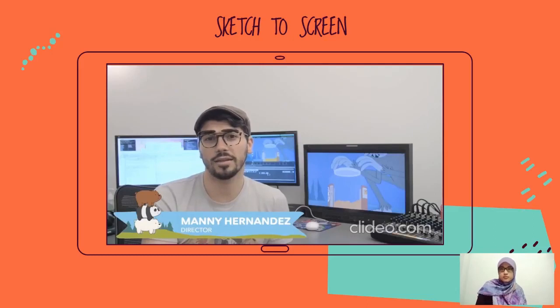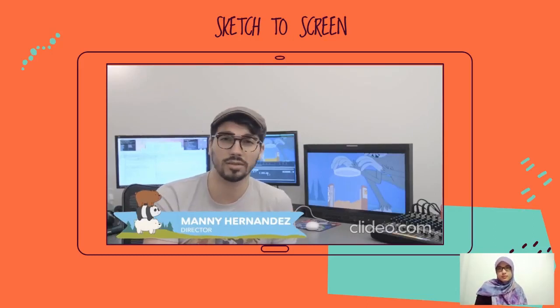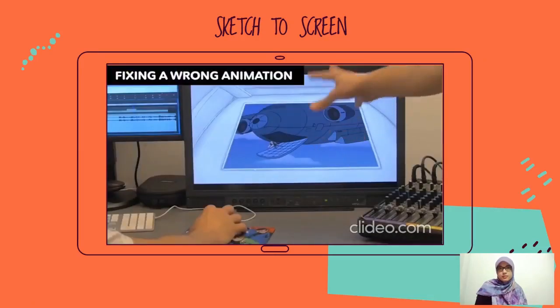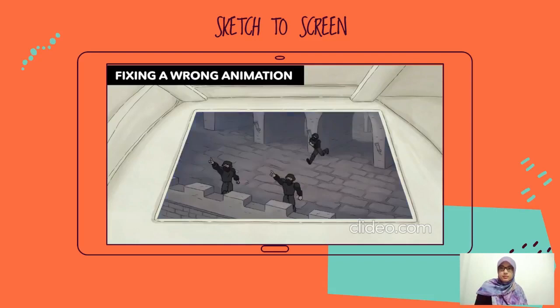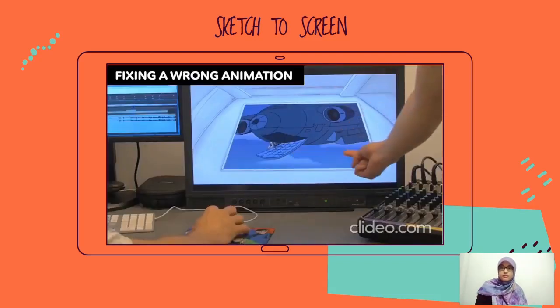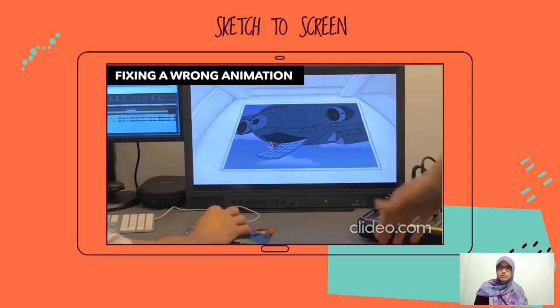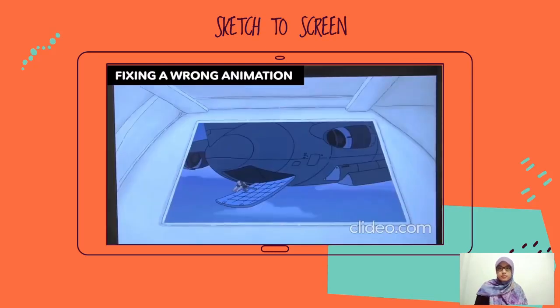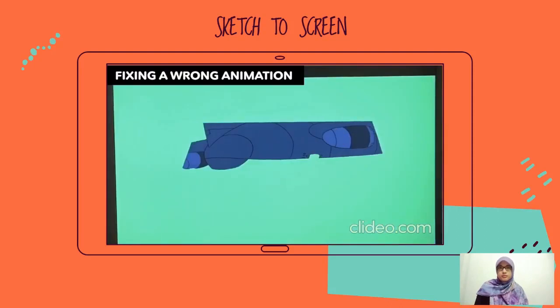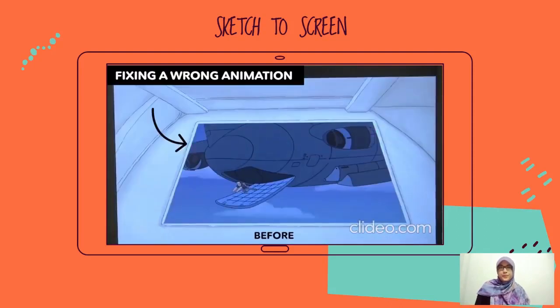Hi, I'm Manny Hernandez, the director of Y2B4, and I'm about to walk you through the post-editing process. So originally, this is the front of the plane and our action hero Todd Eagle is coming out of it. Unfortunately, the clouds are going this way, which makes it look like the airplane is going in reverse. What we had to do is ask the art department to create the back of the plane by greening out the rest of it and just putting this piece in there. We could still save the animation.